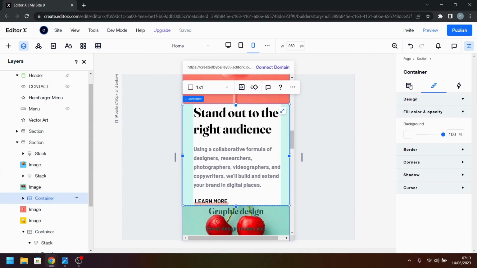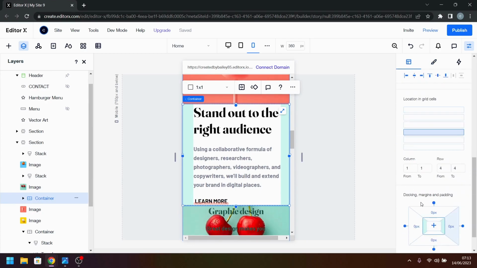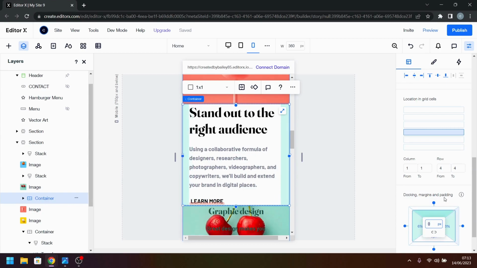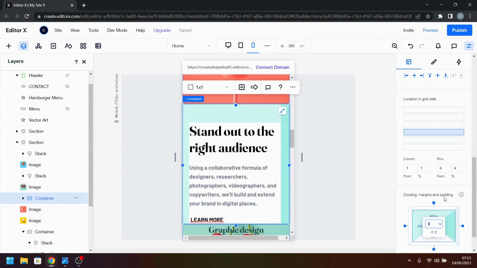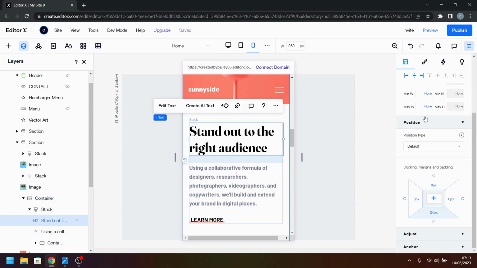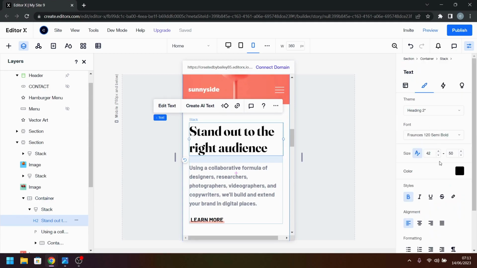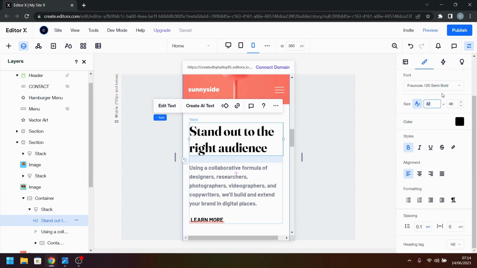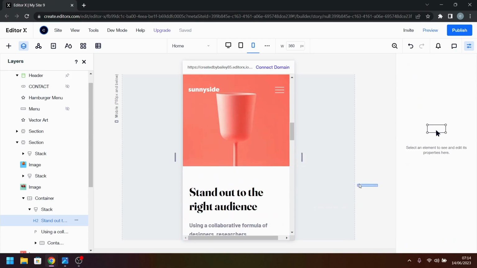We'll select the container, we'll go down and adjust the padding first. 6 on the left, 60 on the top, 6 on the right and 60 on the bottom. Click on the heading text and we'll change that font size to, I think we did 46 and 36, or was it? To check now.